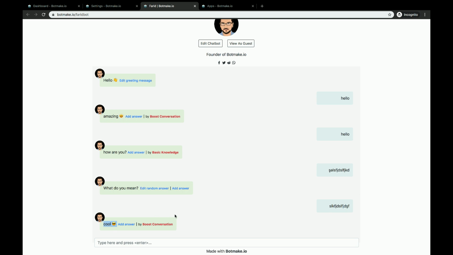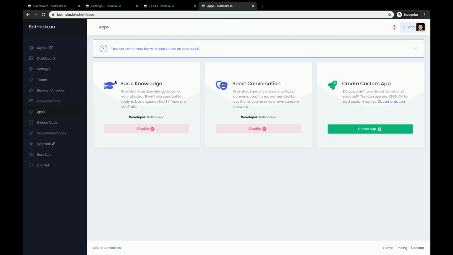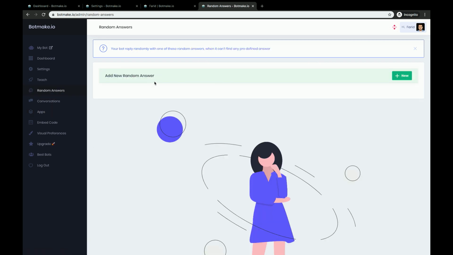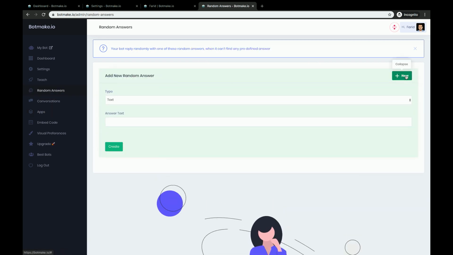It's coming from the Boost Conversation app, and you can just disable it, and then you need to enter your own random answers. A random answer means that when your bot can't find any reply, doesn't know how to reply, it will use one of these answers randomly.